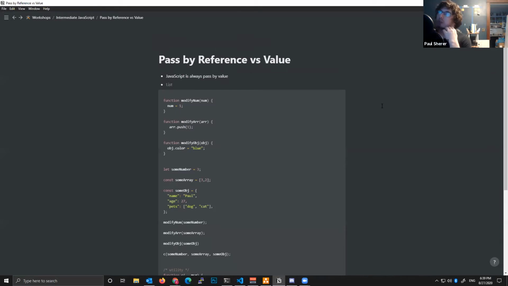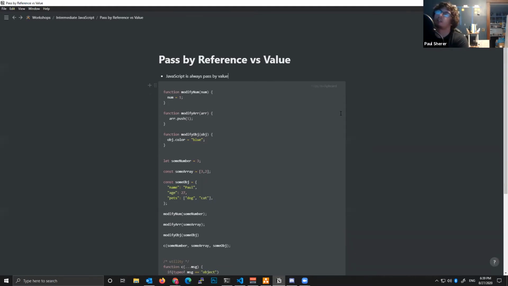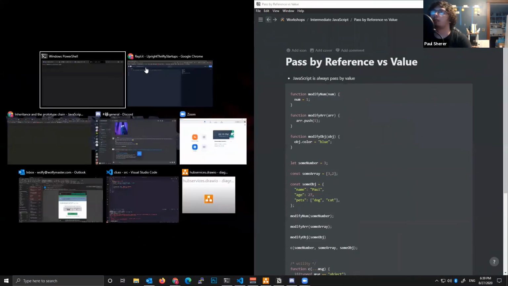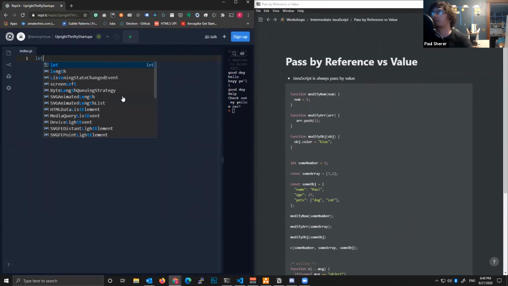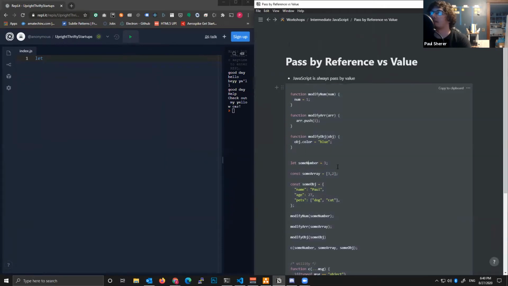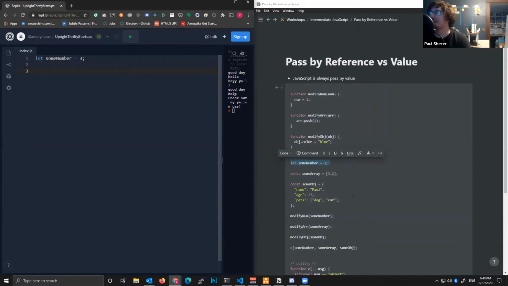So we'll kick off with this, which again is trivial, but it's important. And yeah, just yell at me. So in programming languages, there's this idea of pass by reference and pass by value. Let me see if I can split this. This workshop's going to be happy because I actually have to program and not just talk, and it's going to be a little bit of juggling.